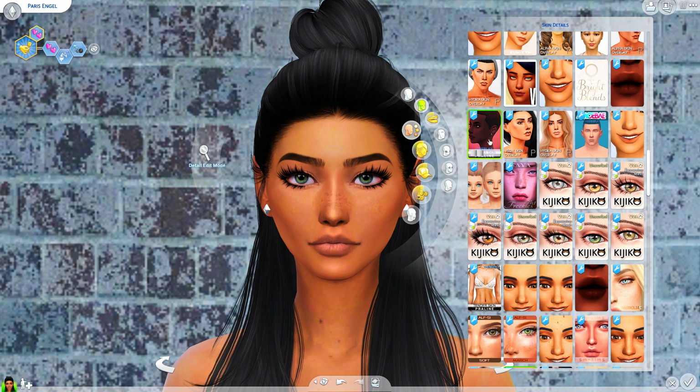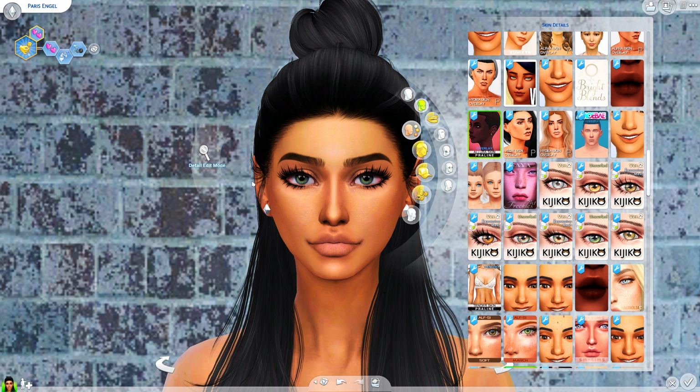So what I've done in the download section is actually included the skin version and also the overlay version. I basically only use the overlay version in my game. As I said, I prefer using the actual skin tones that come within the game. But if you guys want to go ahead and download the original skin tone versions that the creator made with them, then by all means go ahead and download the original version. If not, go ahead and download the overlay version. But this is what it is. It is made by Praline Sims.